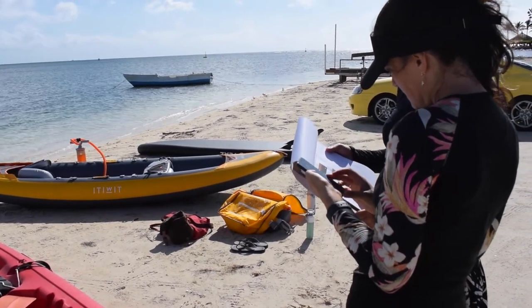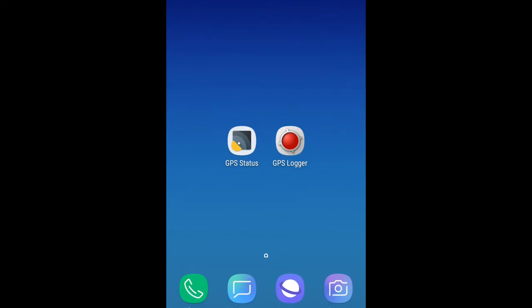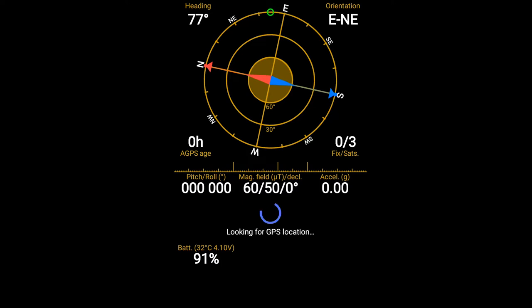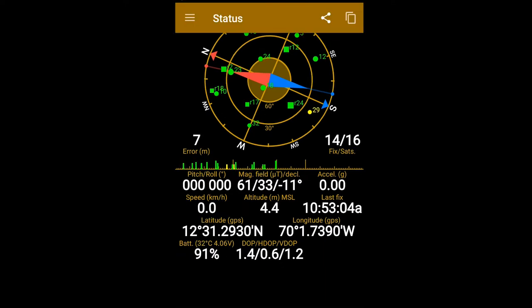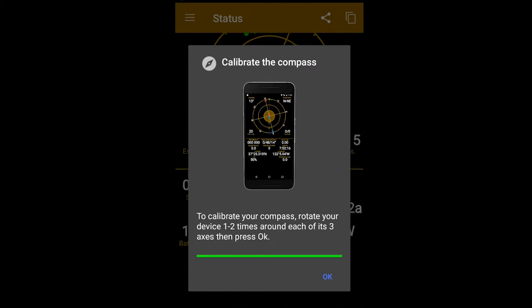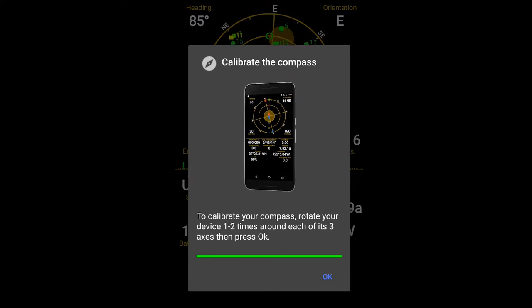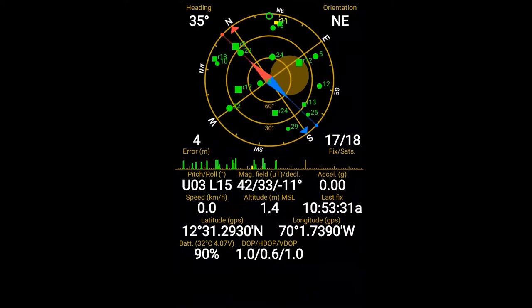Now, for preparing your phone, make sure the battery is full and the location is on. In the GPS Status app, clear or reset and download a new GPS data. Go into status and choose compass calibration. After that, open the GPS Logger app.